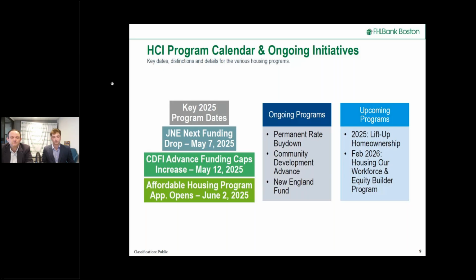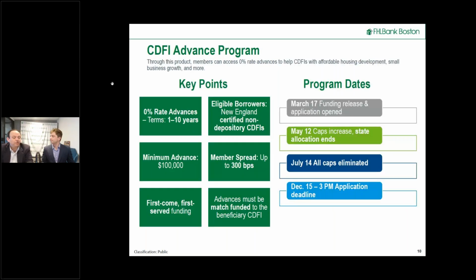And now I'd like to look at two of our programs in a little bit more detail that are currently open. Before you get into that, just to point out, the real uniqueness of having the down payment assistance or the subsidized funding or the permanent rate buy down, which is a mortgage purchase program. So the vehicle that we get those supportive funds into the market can vary, ultimately because the members' needs and the customers' needs are going to vary as well.